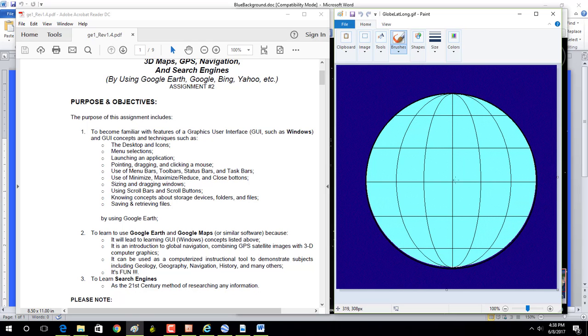Latitude 0 is at the equator. Latitude 90 would be the North Pole. Latitude -90 or 90 south would be the South Pole.